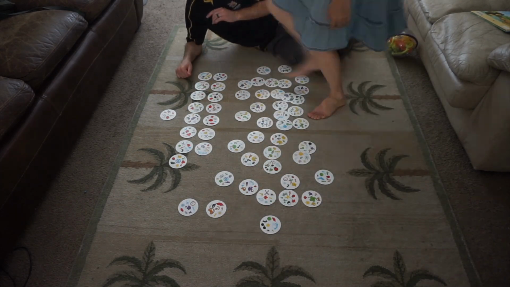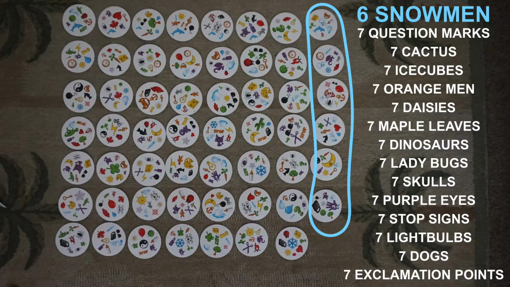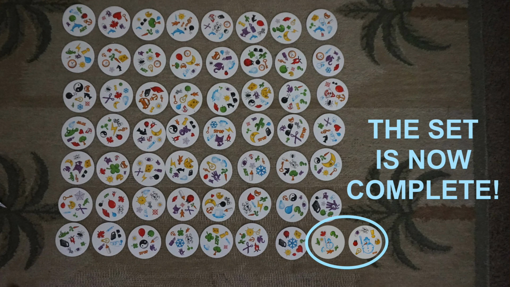There were 8 copies of every image except for the images on the 2 missing cards. There were just 6 snowmen, so that's the image that's a match on the 2 missing cards. And with a little sleuthing, we figured out that our missing Spot It cards looked like this. We don't actually know if they throw away the same cards from each deck, or if they pull 2 random cards, so if you have a deck of Spot It, check it and tell us if you only have 6 snowmen. We're really curious.